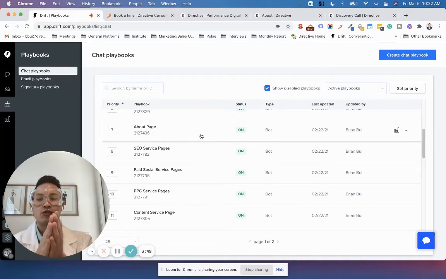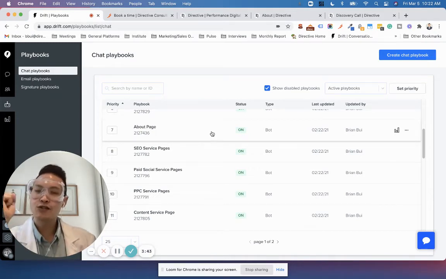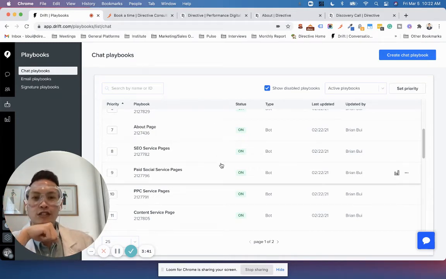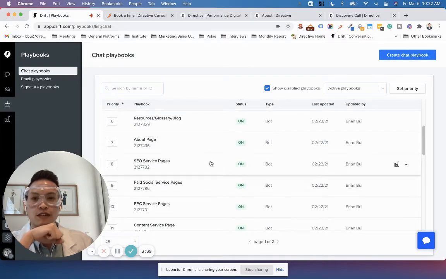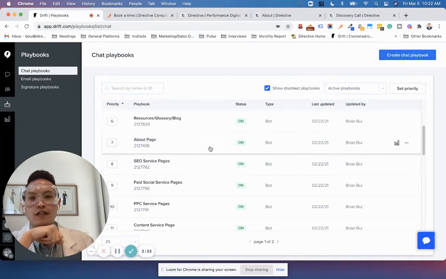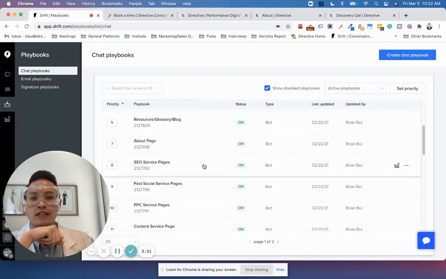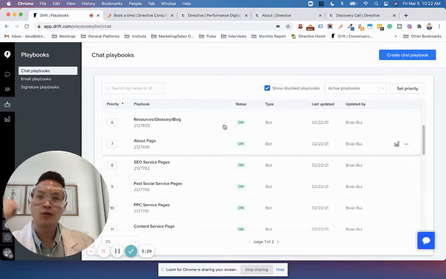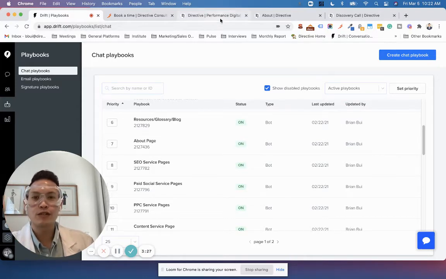It was easier to create that logic with if this happens and that happens, and the different triggers that you could set up. And it's easy to do in Intercom as well, but we just enjoy the experience building it within Drift a little bit more. And there's more resources and templatized playbooks that Drift offered that just made the whole thing a lot easier to use. So I want to walk you through some examples of what we did.